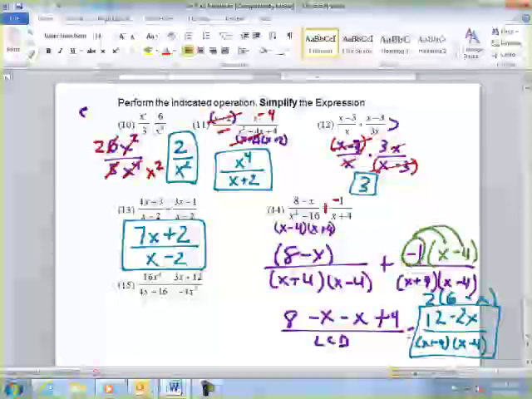Number 15 is back to multiplying. So we need to reduce this. It's tempting to cancel those 16s, but we can't because one of them is part of an addition. So we need to factor. How does that first denominator factor? There's a 4 in common, leaving an x plus 4. And the second numerator? There's a 3 in common, leaving an x plus 4.